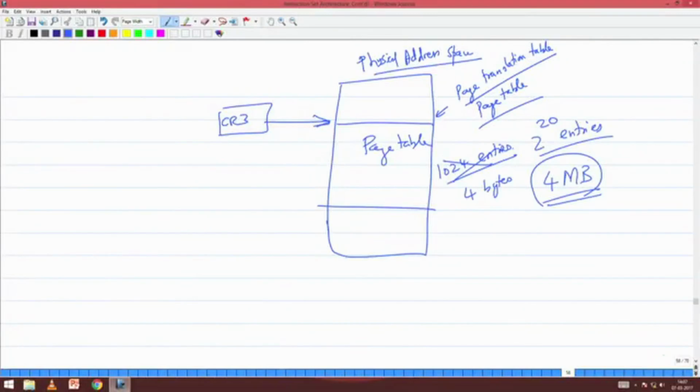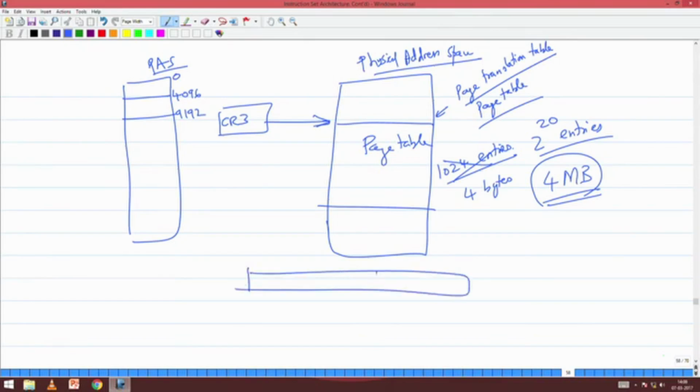But before going further, please see that the page frames in your physical address space, which I call PAS, start at 4 KB boundaries, since each page is 4096 bytes. If we take this as 32 bits, the last 12 bits will always be zeros for the start of a page: it starts at 0, next at 4 KB, then 8 KB, 12 KB and so on. That means the start address of every page will have the last 12 bits as 0.